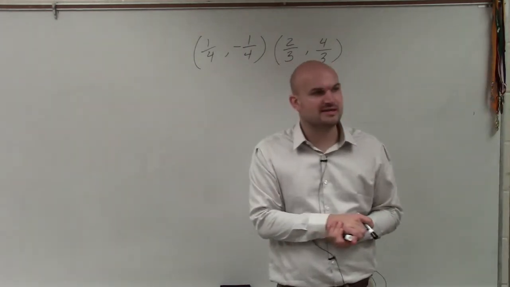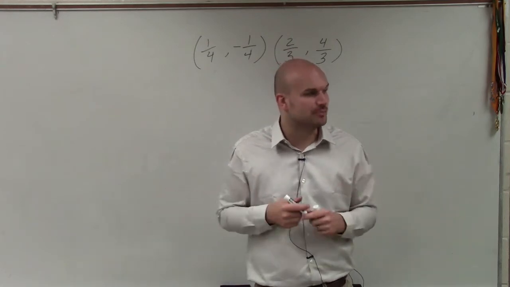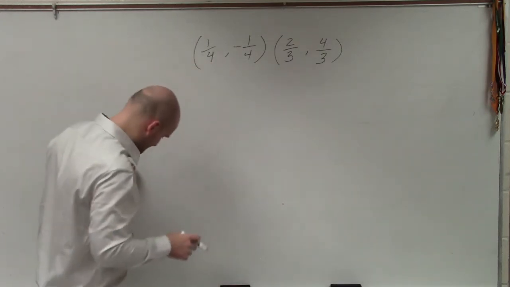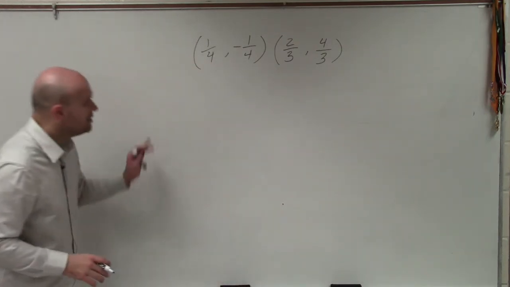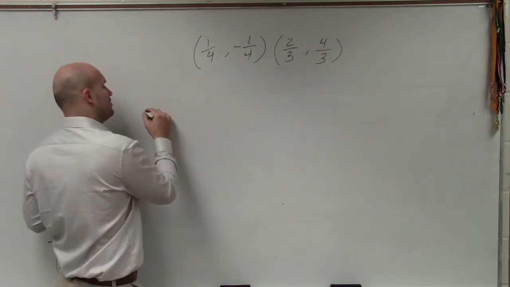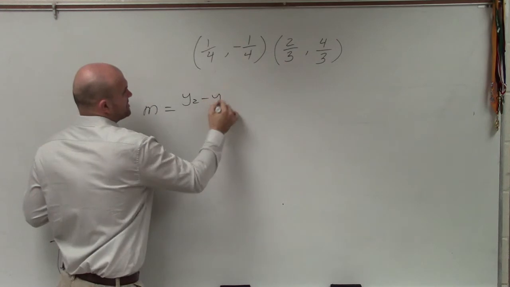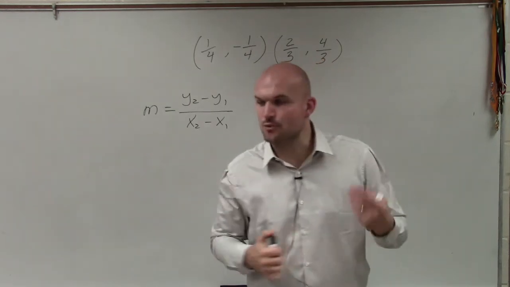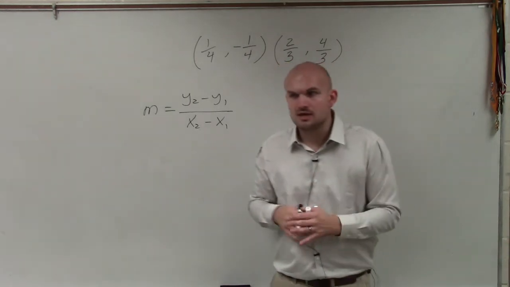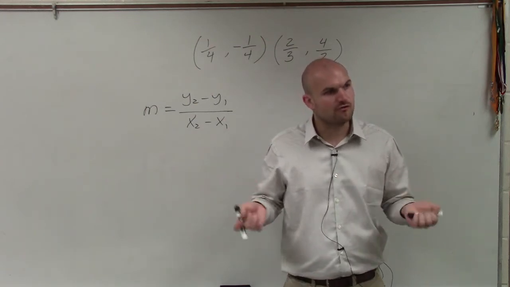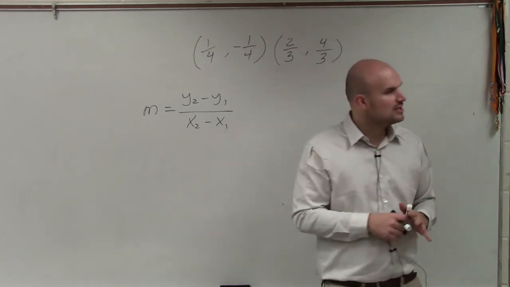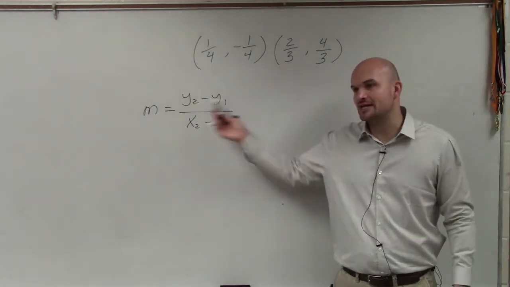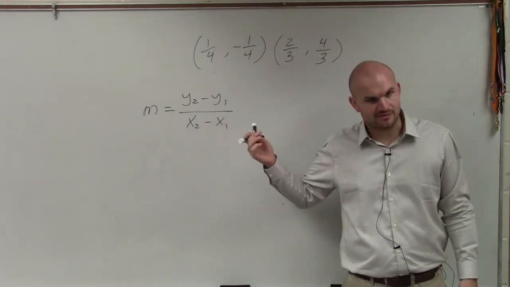So the first thing is, one of the things we're going to be concerned about is identifying slope between two points. To identify the slope between any two points, we're going to use the slope formula, which is y2 minus y1 over x2 minus x1. And so what I want you guys to understand is when we're talking about slope, especially for linear equations, slope represents the change in the y-coordinates over the change in the x-coordinates between any two points. Slope is not a point. It is a ratio. It is a comparison between the change in the y values over the change in the x values.